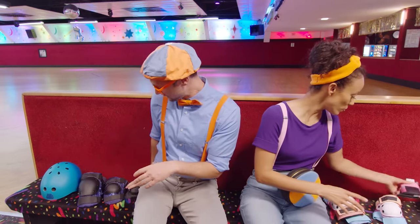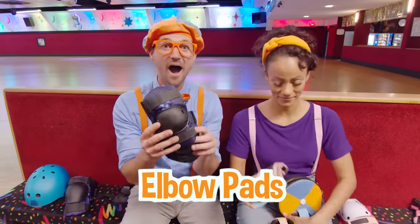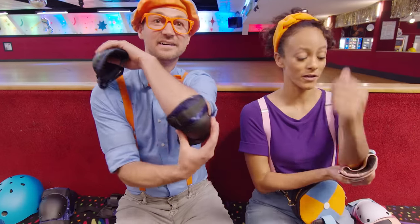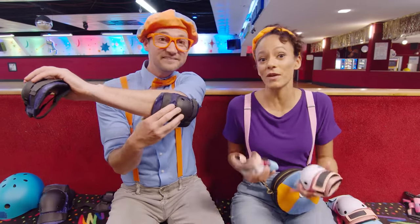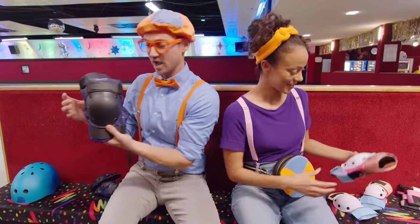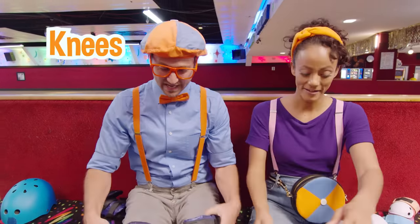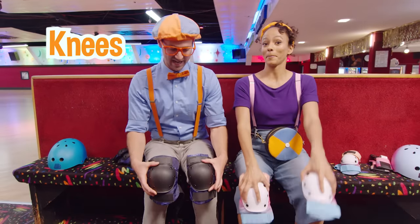Oh. What do you have? Also have some elbow pads. Wow. They go right here on your elbow. All of these things will protect you in case you fall down. Ooh. And these kind of look like elbow pads, but they're bigger. These are actually for your knees. So then your knees are nice and protected.